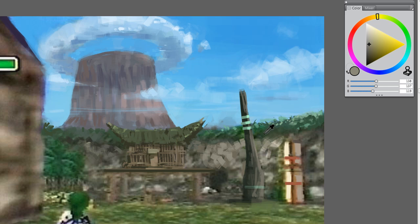It's weird how the background kind of blends into this tree. I don't know if that's just the pixelation or not. It's hard to say.